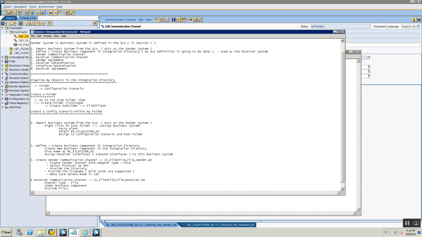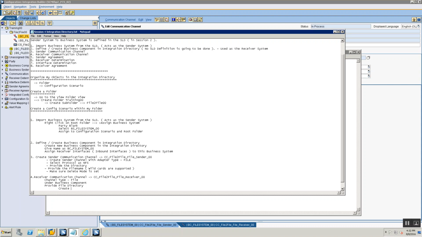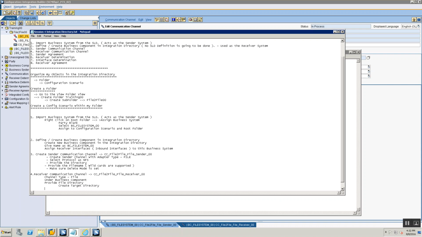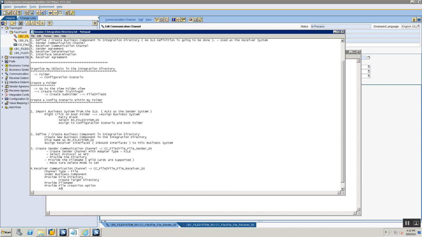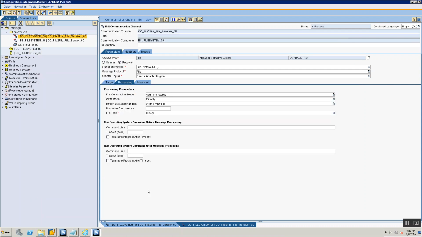Provide file directory. Create target directory. Provide file name. Provide file creation option. Add timestamp. Okay, cool.